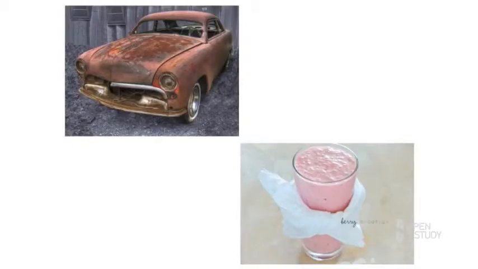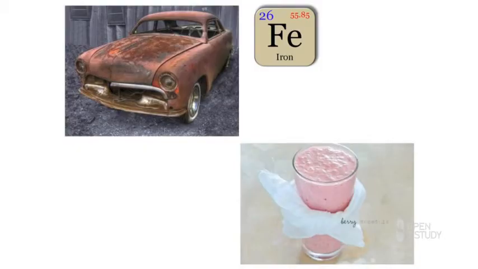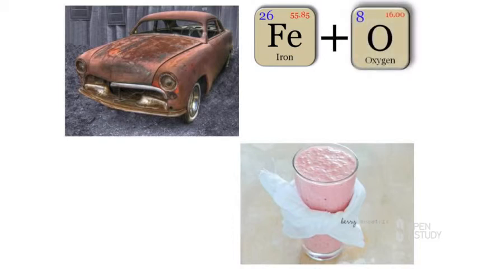Let's go through a couple of other examples together just to make sure that once again you and I have the right idea of this, that you can differentiate between the two. The two examples we're going to look at, in the first one I'm talking about a car made of iron that is rusting. And in the second example we're looking at the process where we blend together some mixed berries and some milk or yogurt to make ourselves a smoothie. So first of all, that car is or was made of iron metal. However, during that rusting process, that iron metal changes. It turns into, well, for simplicity's sake, we can say it changes into iron oxide or something very similar to it. Oxygen from the air reacts with that iron to make a new material. If we're changing the identity of that material, it's a chemical change that's taking place.